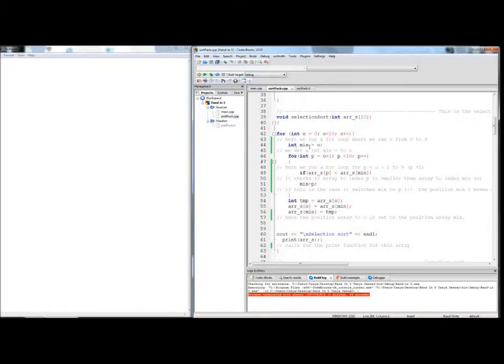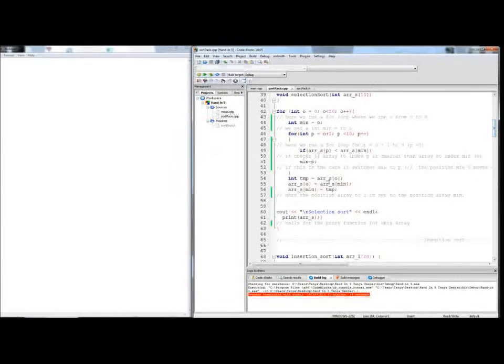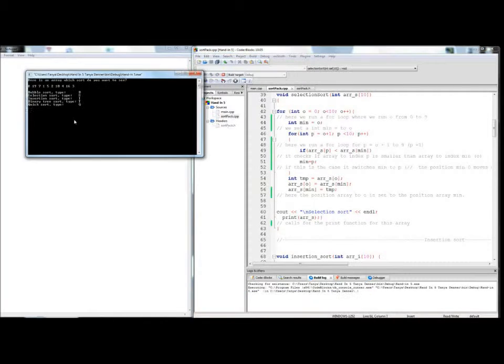So instead of min equals to 0, it will now be min equals to p, and then we change the position, and then we print the array. Selection sort. Here we have all the steps of the selection sort. Here it's fixed. You can see it's fixed pretty early, so we don't really have to run the loops all the way.